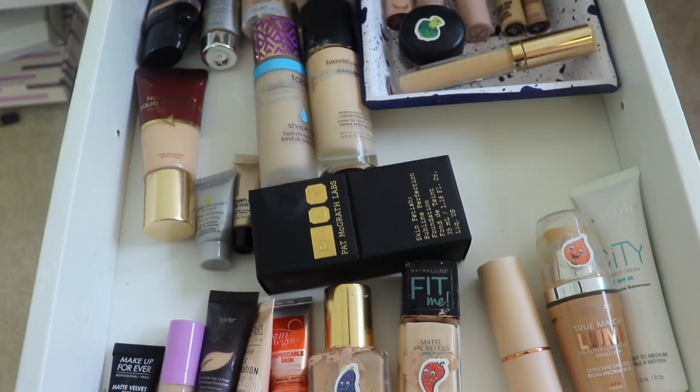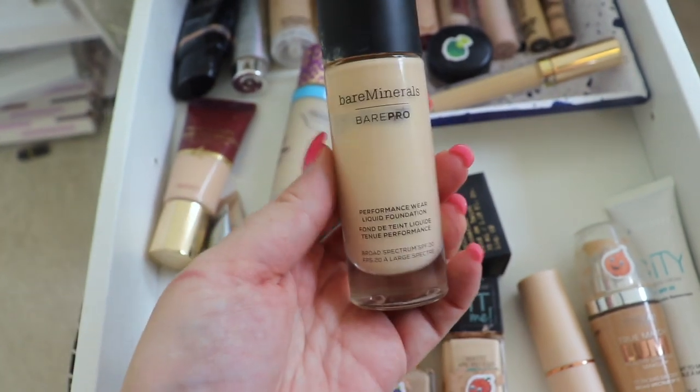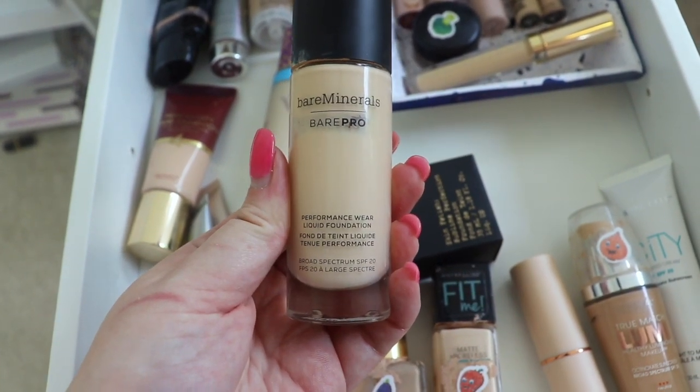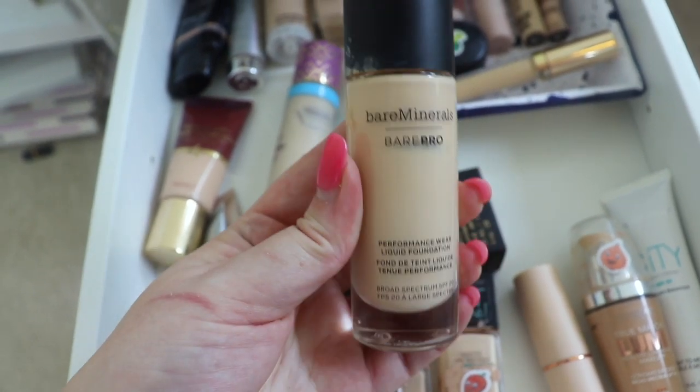And then I think I'm going to try another one that I've had for a while but have not tried in so long I don't even know my opinion on it. This Bare Minerals Bare Pro Performance Wear Liquid Foundation. This is in Dawn 02.